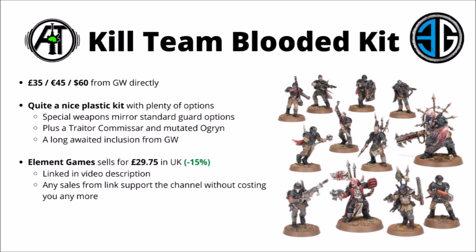I was quite curious to see how Games Workshop might implement Traitor Guard rules for Warhammer 40k. They released this Kill Team Blooded kit, obviously more aimed at Kill Team than 40k, but a whole load of fairly awesome Renegade Guardsman sculpts, something that's been in the background of Warhammer 40k for a long time, but rarely ever realised in actual plastic kits.